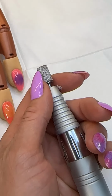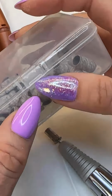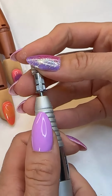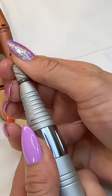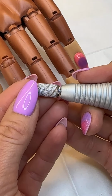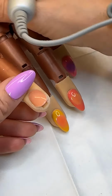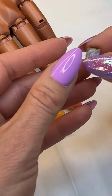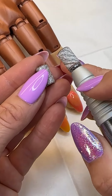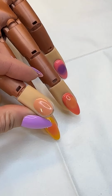And I've got an old sanding band on here that I'm going to change out. So let me slide that one off, and I'm going to grab a brand new one. You always want to make sure that you're using a brand new sanding band for every service, whether it's on yourself, on your trainer hand, or on your clients. Always use a brand new one because that way you're going to have the proper grit to that bit, and it's going to file the nail properly. If you're working with an older sanding band that's maybe worn down a little bit, that's not going to give the nail the proper grit that it needs. So always make sure to change out that sanding band and grab a new one.